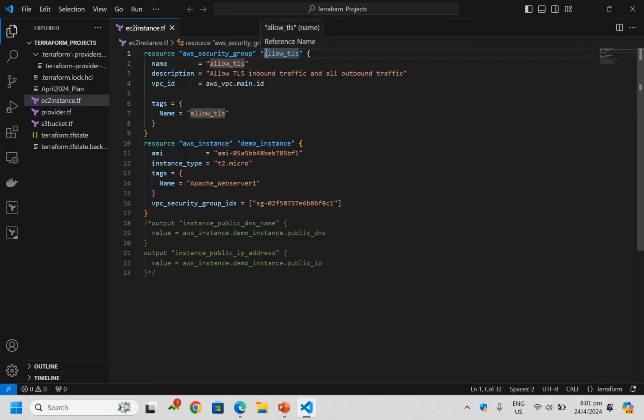I'm going to change this name as allow_ssh. And here also I'm going to change it to tf.sg. And here, allow SSH inbound traffic.